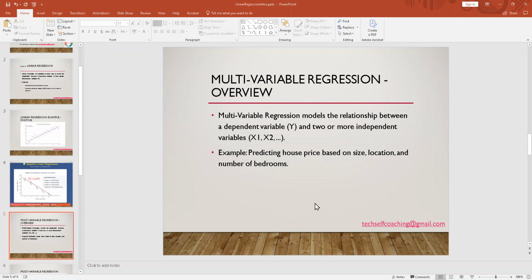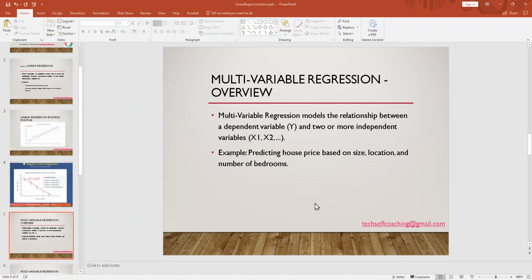So if we continue the example of house prices, in the last graph, we saw the square footage of the house determining or predicting the value of the house. But if you add more variables to it, for example, its location or maybe the number of bedrooms or some other similar variables, then based on those variables also, you will see the value of y changing there.